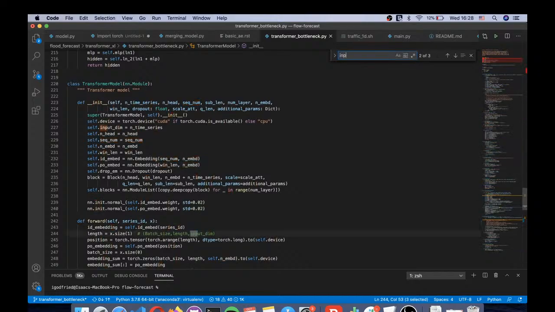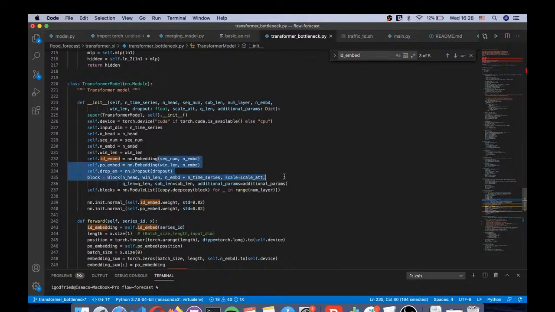Normally I'd think you do something. So let's look at ID. They do this ID embedding, and then series ID goes through this embedding dimension.